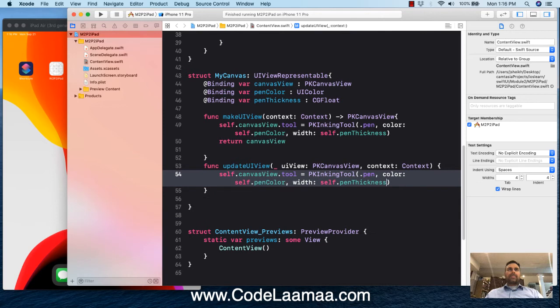All right, and that's our struct for defining our canvas for the drawing utility.